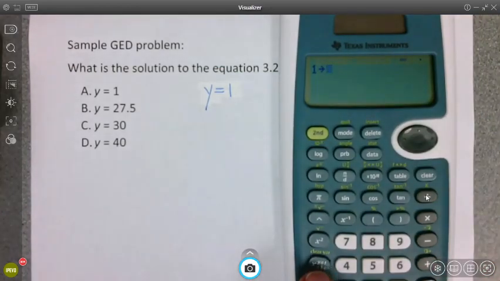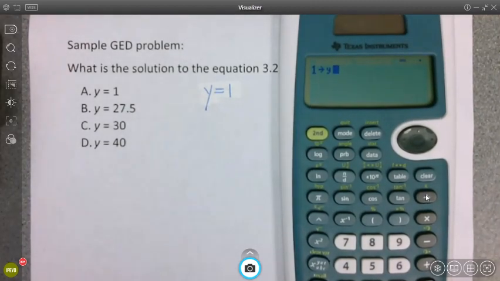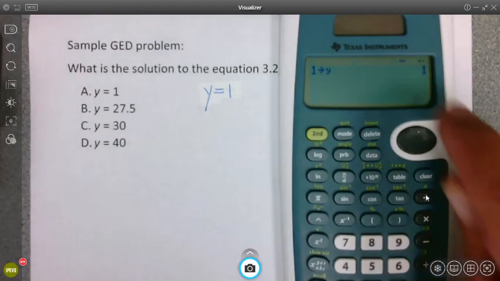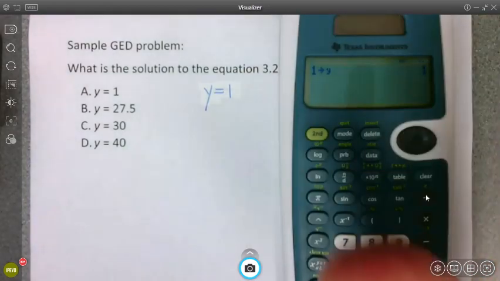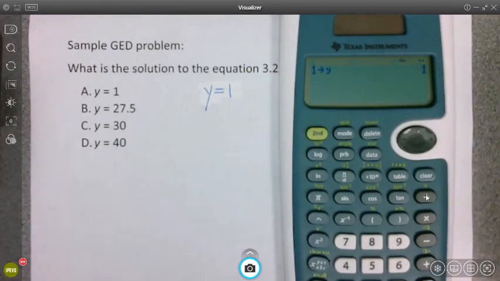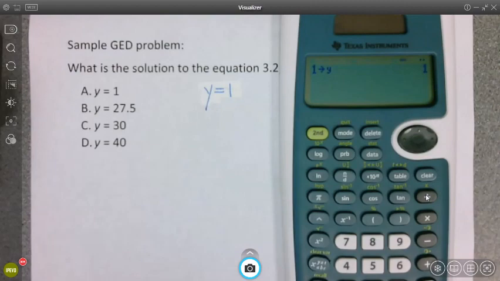And I'm now going to use this XYZTABC button, hitting that key until I see the letter y. Now I'm going to keep hitting it so you can see that it goes through all those letters that were listed on the key, XYZTABC. But again, I want y. That tells me I'm going to store the value 1 in the calculator for the letter y. And I hit enter. You see a 1 appear on the right hand side. That tells me that that storage is complete. Y is now equal to 1.